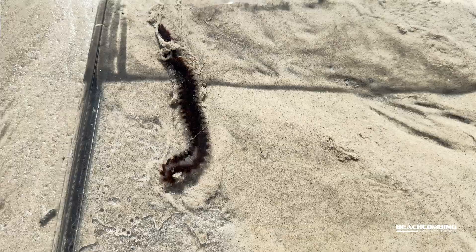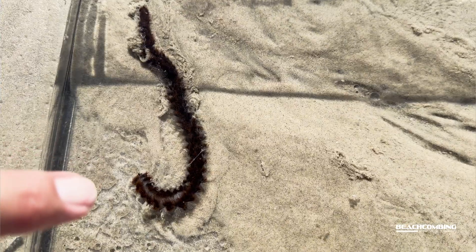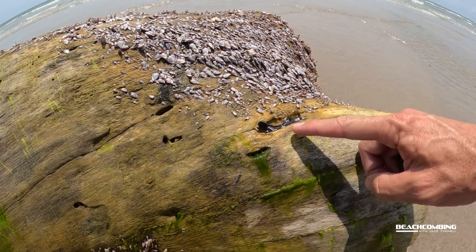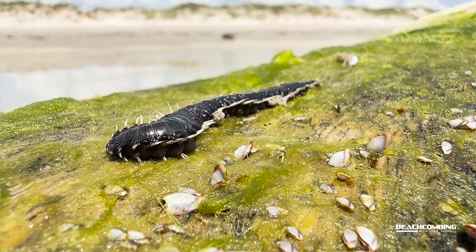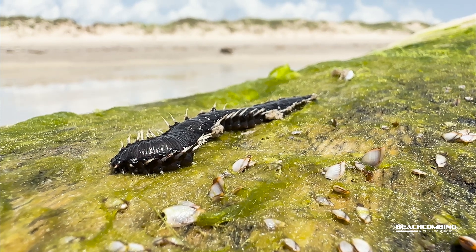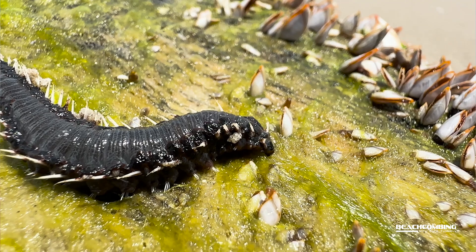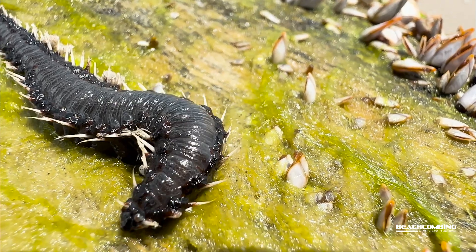These things are found all the way into the Mediterranean. I've found them here in the Gulf of Mexico before, and I have yet to be stung by them. If you look them up, there are no good stories about people petting these things — it all ends in bad news. They can also feed on some plant matter, but for the most part they're trying to feed on animal parts. I found it on a log here next to all these barnacles, so maybe it was feeding on these crustacean gooseneck barnacles. Fish and crabs are what mainly feed on these. These things can live two and a half years, even up to nine years old — that's what researchers have found, and that's a pretty long time for a worm.